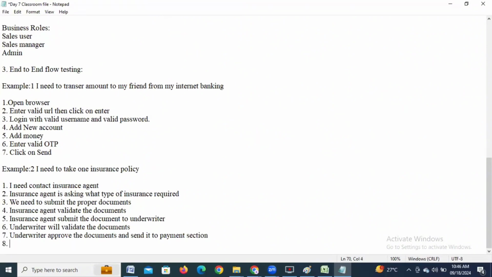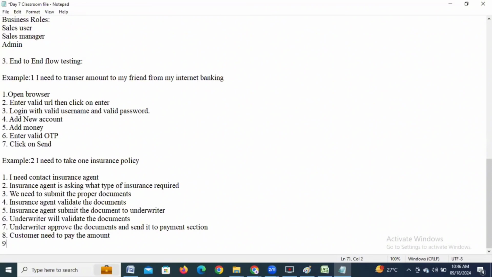Okay. Now the customer needs to pay the amount. See, whenever we send it to the payment section, an insurance ID is generated.